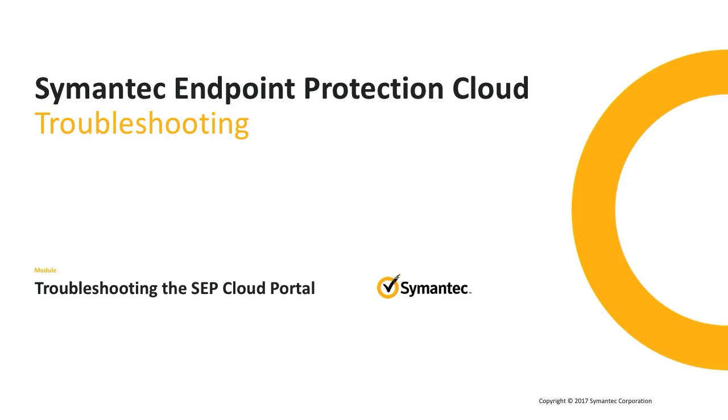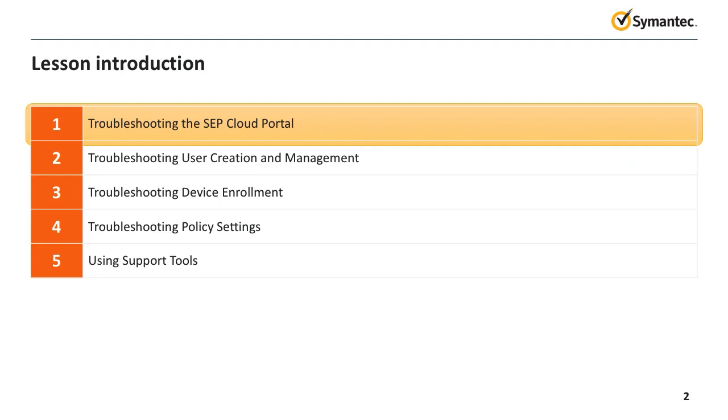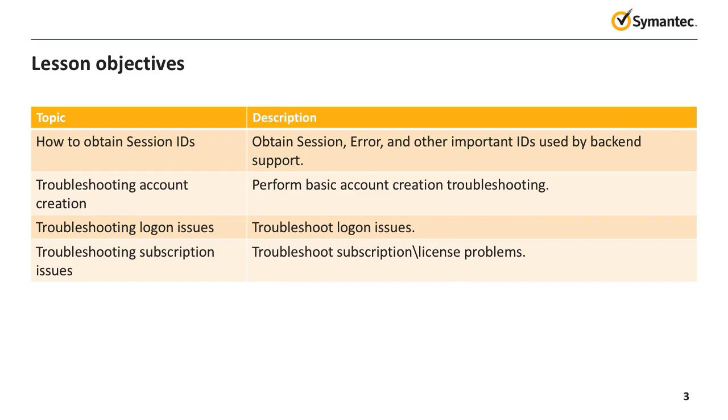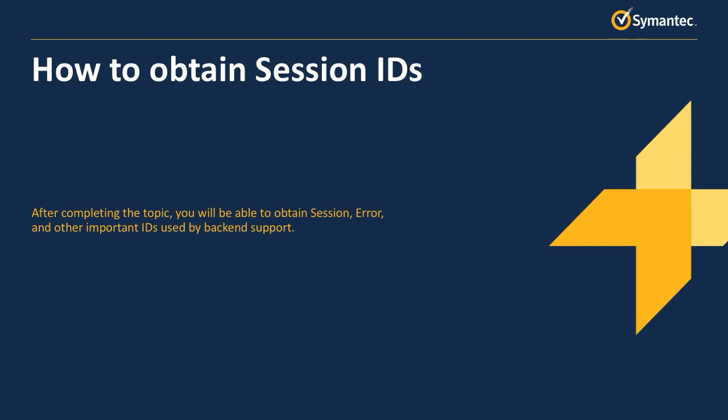Welcome to the Troubleshooting the SEP Cloud Portal lesson of the Symantec Endpoint Protection Cloud Troubleshooting training course. This is the Troubleshooting the SEP Cloud Portal lesson. In this lesson, you learn how to obtain important error IDs. You also learn how to troubleshoot problems users may encounter during initial setup, logon, and subscription enablement.